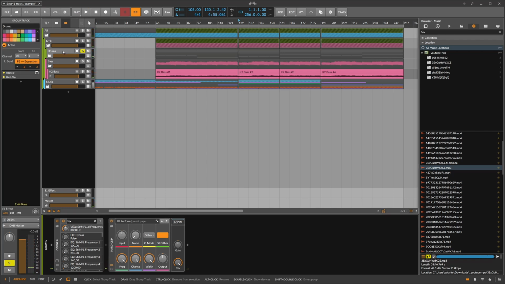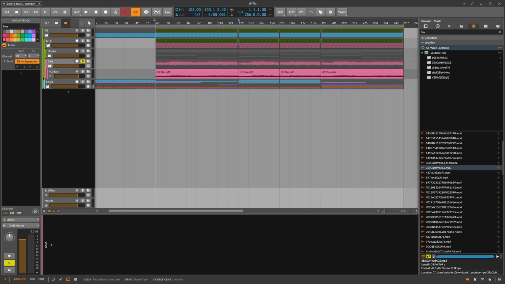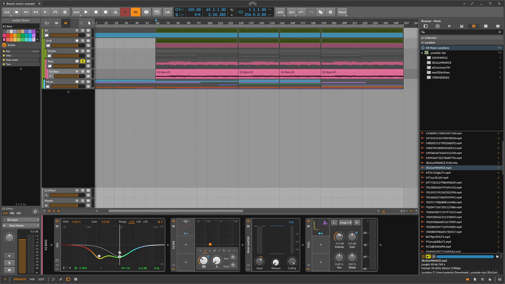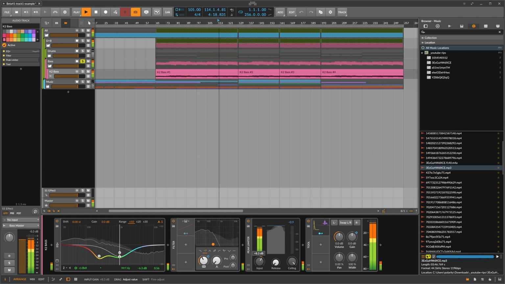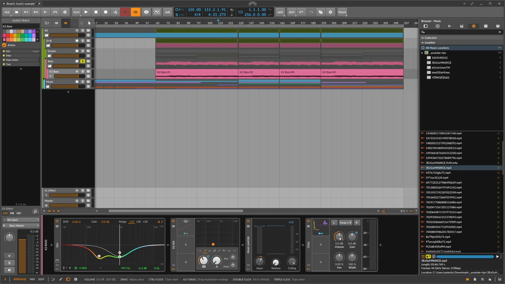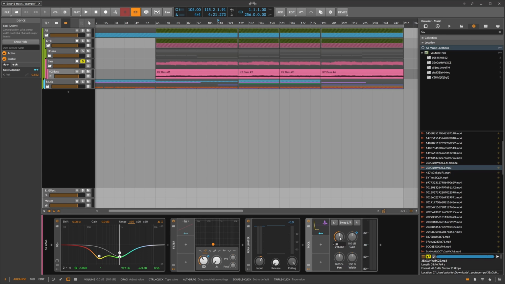But now we know that the drums are peaking at 0 dB. That's important. Now we go to the bass track here. And on the bass track I've already dialed in -4 dB. But I'll show you, we have this peaking at 0 dB again, like all the other drum tracks. And because I know this is a bass and we have a lot of frequencies down here, I usually go for -4 or -3 dB below the drums.